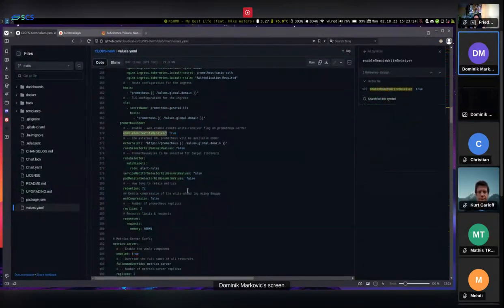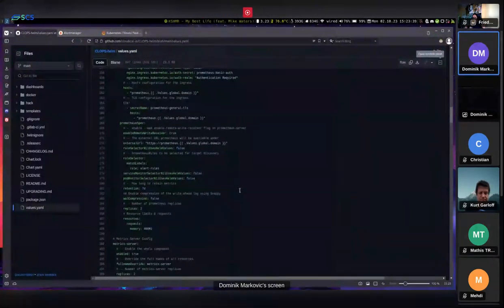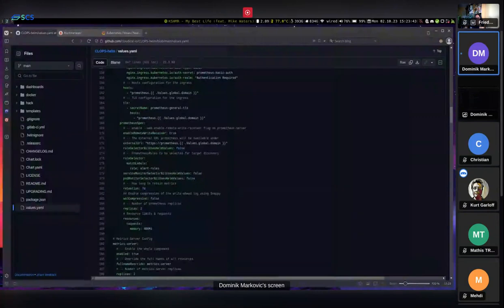If it is a receiver, then it can receive metrics from other clusters, and that's what we do. We defined our CLOPS cluster as the receiver, and we are writing all metrics to this one cluster. I could show you that. I can open it on a different monitor and have a look, making sure no customers are exposed.